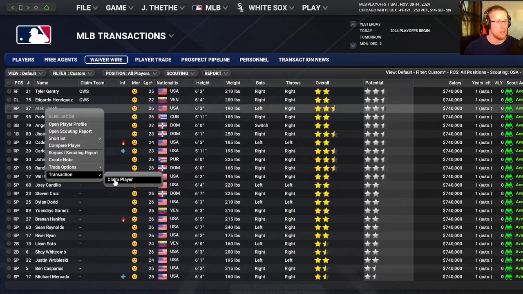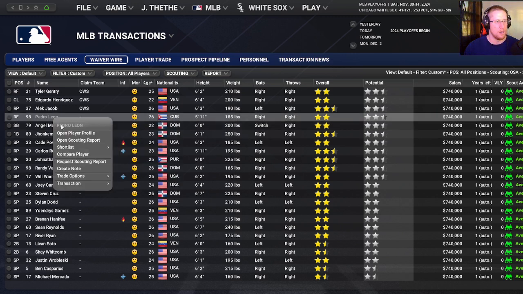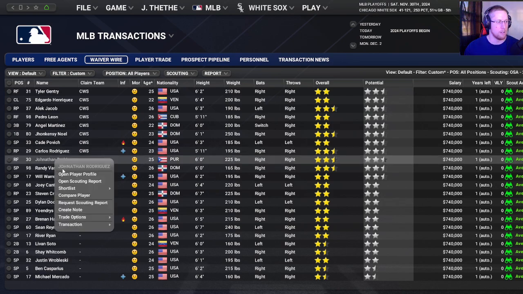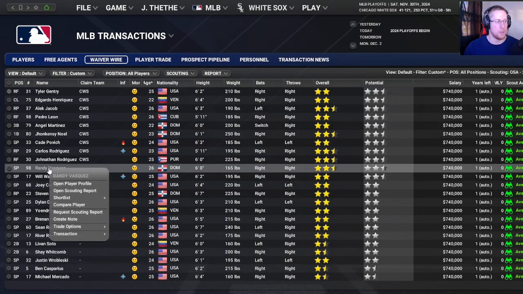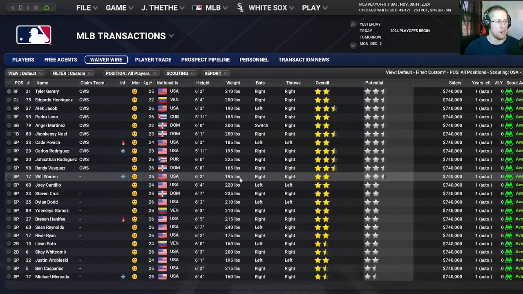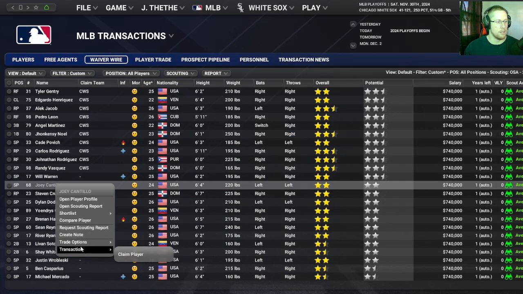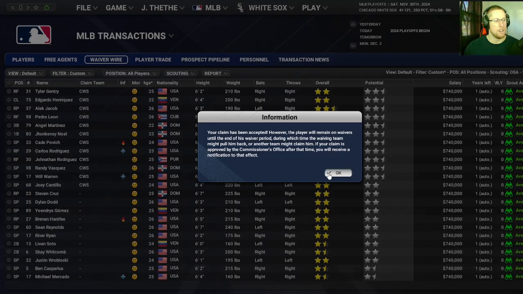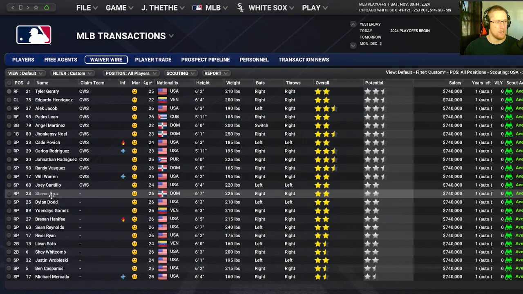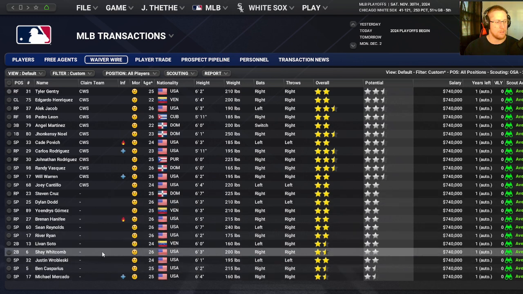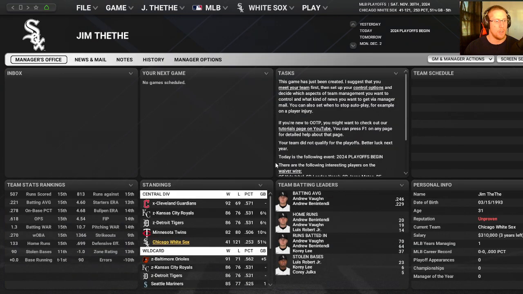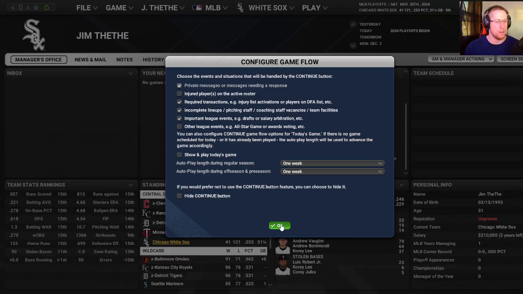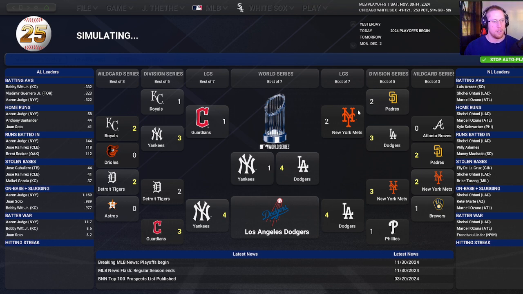And so we're honestly just going to claim a bunch of these players, because at worst, we just send them back to waiver wire or whatever. But our team is bad, so we need to get as many pieces to help our team develop. And like Joey Cantelo, the Guardians always let a bunch of these people kind of sit in waivers, which is kind of nice for us, because I know they're decent. I don't need any of these players because they're not really good. And so we're good with the waiver wire there. And a couple more minutes. We already configured this, so we'll just go past that.